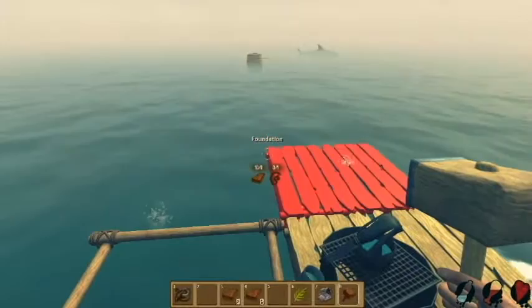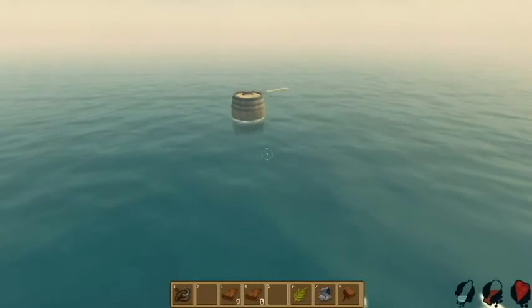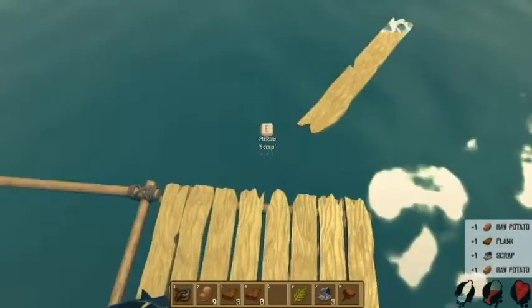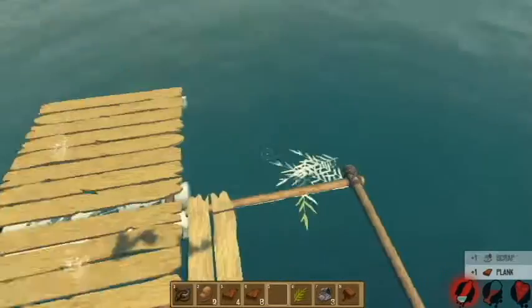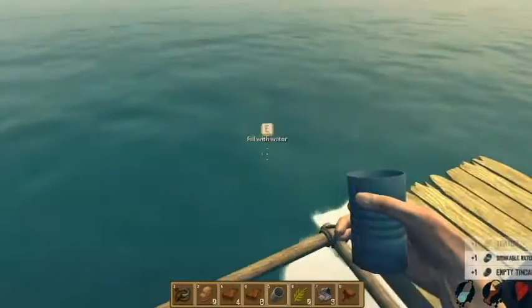Alright then, let's exit out of this. Let's get this barrel real quick and then we'll drink our water. Better have some thatch. That will get caught up in there. Get this plank. Get what's in here. Thatch. Drink this water real quick. Fill back up with water.